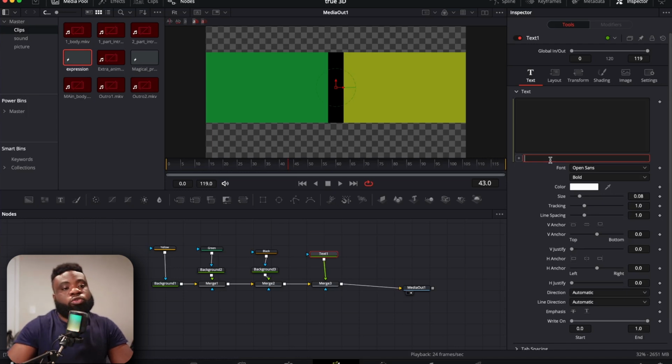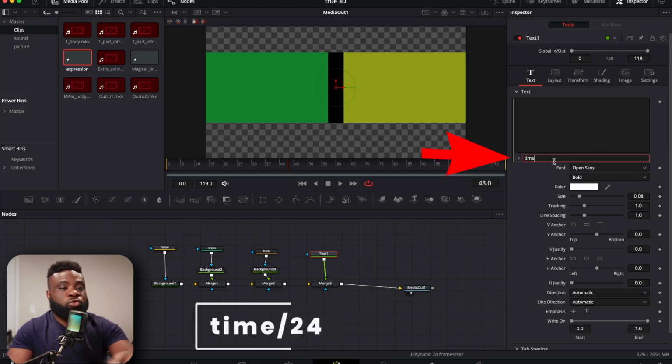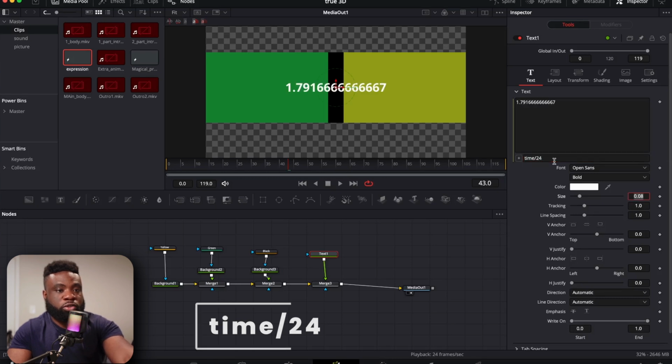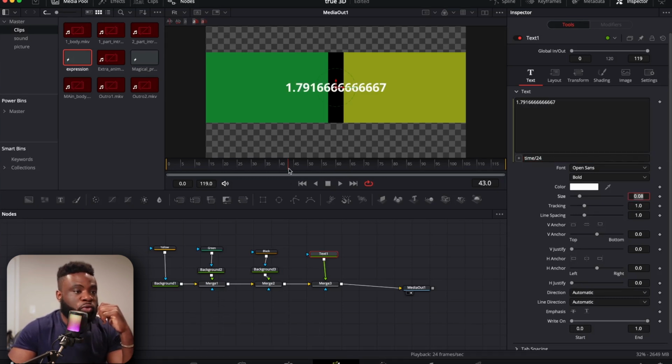All right, so what we're going to do now is understand the frame, which is I'm using 24 frames per second, so that means 24 images per second. Knowing that, we're trying to use time here, so we put time, and use lowercase, do not use a capital for time. So time divided by 24, we press enter, and if I go to frame 24, it's going to be 1.